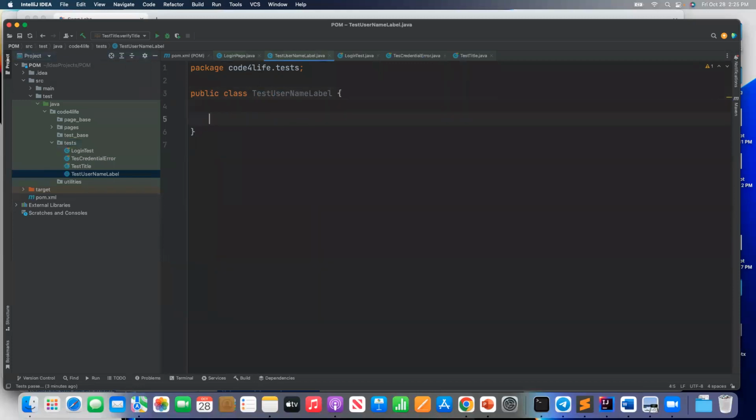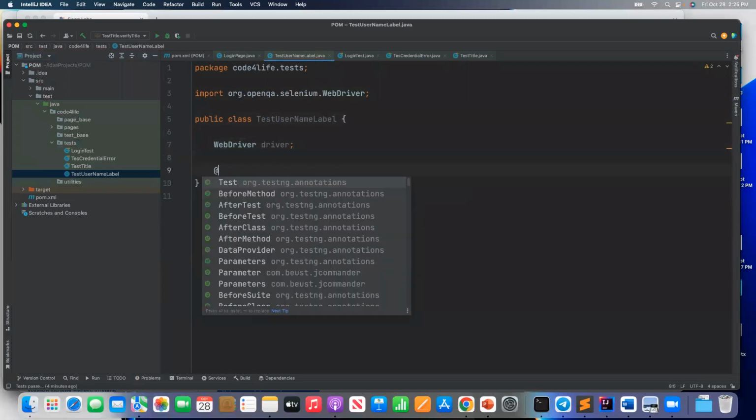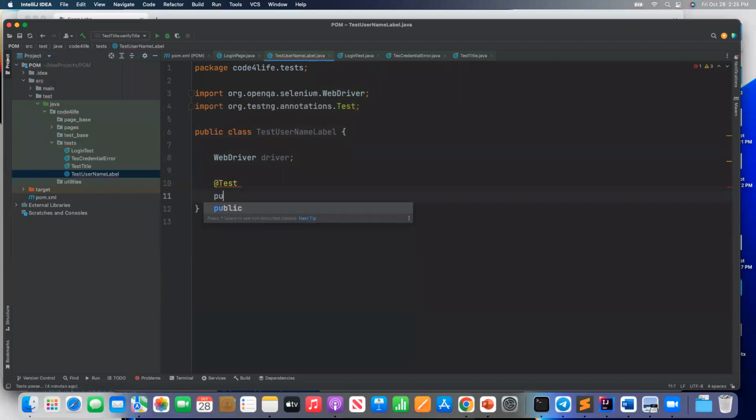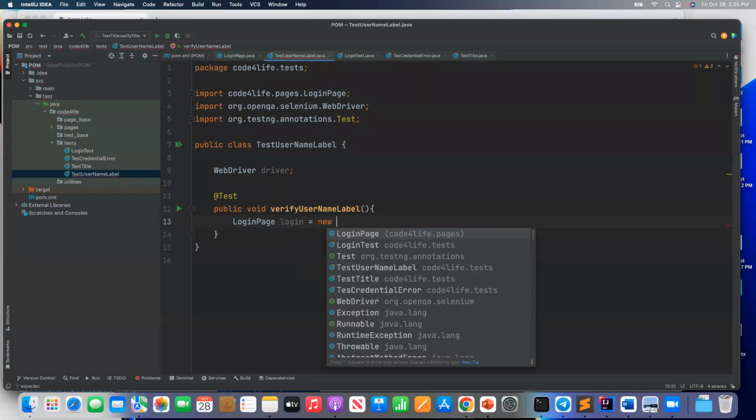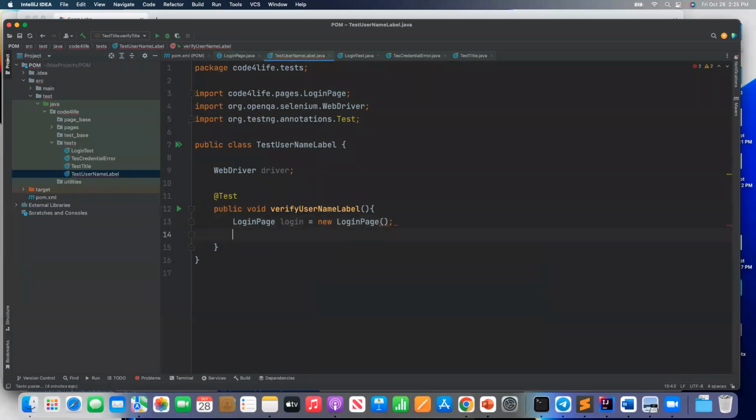Again, we are going to do the repetition: I write our method, public void verify username label, and again I need to create the objects of this page. We need to pass our driver.